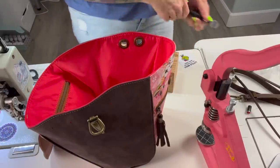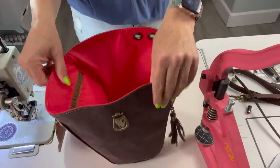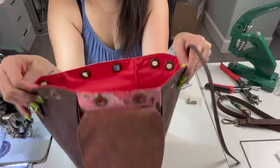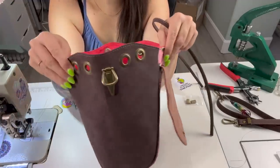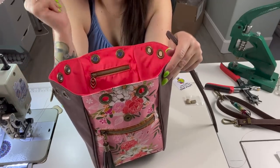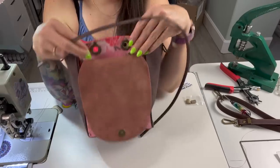Obviously, if I could figure out the dies for my press and the right grommets, this would go quicker, but that's okay. I'm gonna go ahead and put the rest of these on, and then we will put in our drawstring. Okay, I have all my grommets put on. It looks really good after the fact. It's just kind of a pain. It's just time consuming. Grommets are time consuming, and maybe if I figured out how to use my press, it would be quicker. I do really love the look of the finished product though with the grommets.